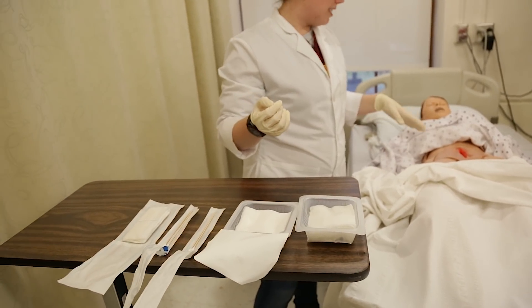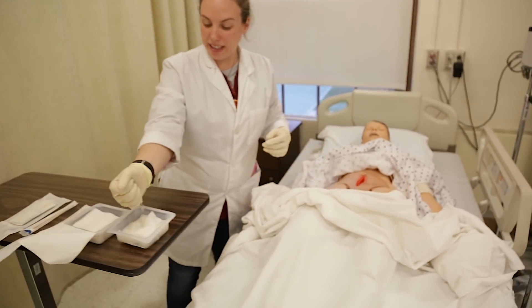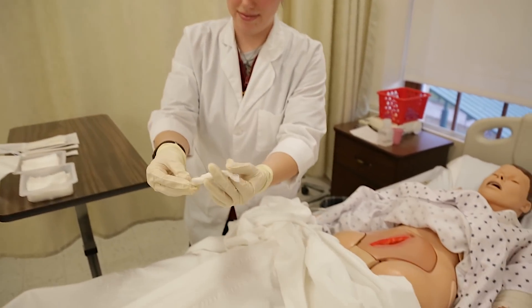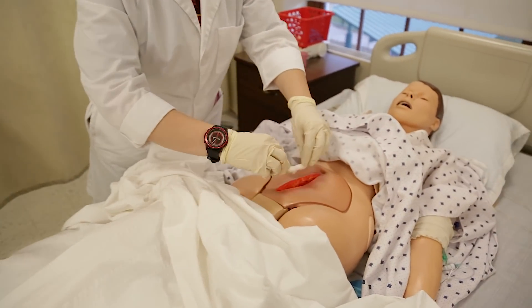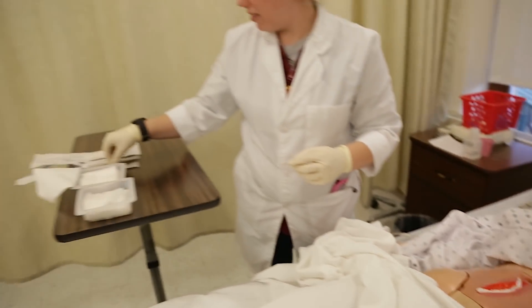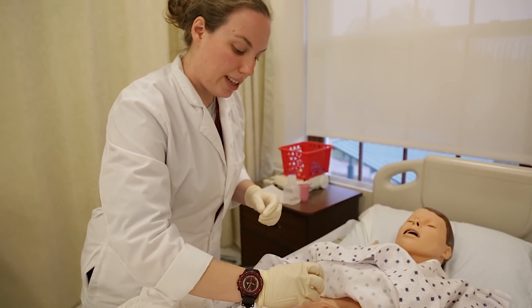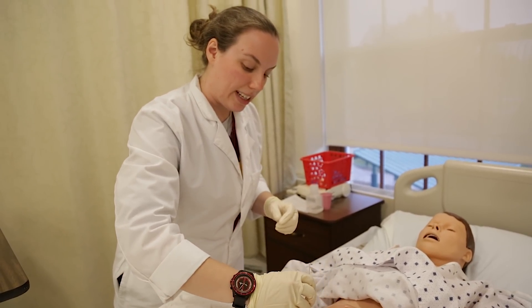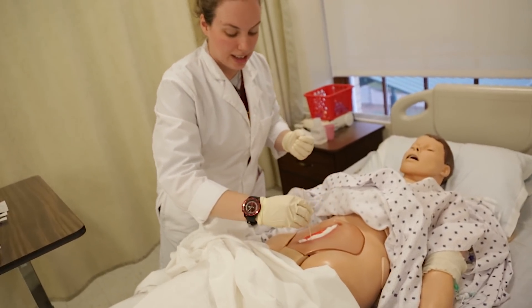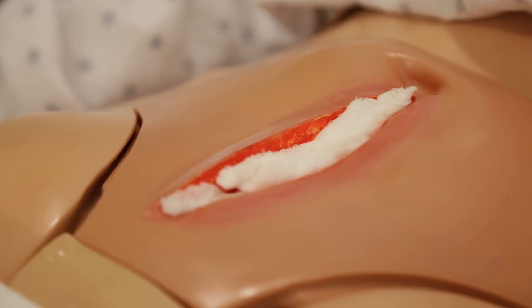We let the patient know we are going to pack the wound. We use the moist gauze — take it and squeeze it so we don't have too much moisture, because too much creates bacteria. We twirl it and then pack the wound. We can't touch the skin because then it creates an unsterile field. It is easier to use the cotton swabs to push it down, but same rule — we can't touch the skin when packing. We do another one, pack it, and make sure it is within the wound and not too much above the skin.